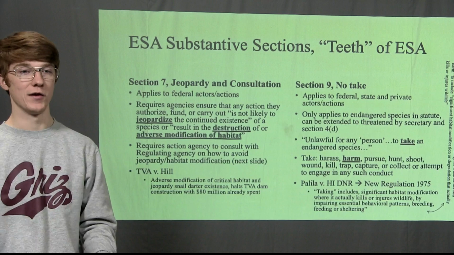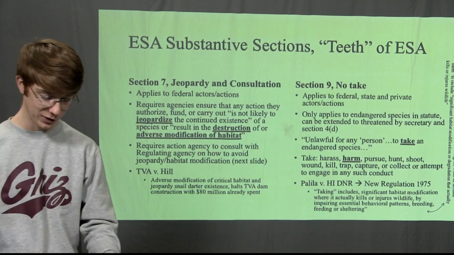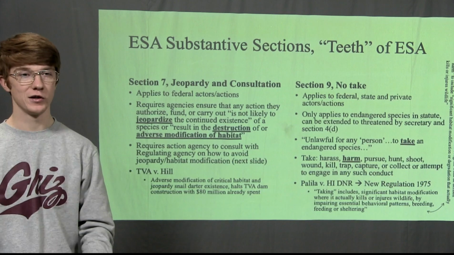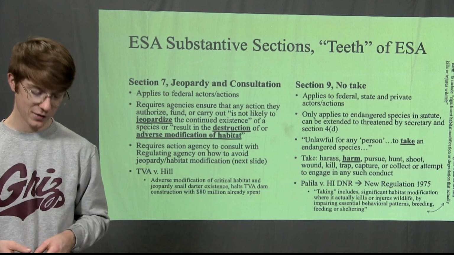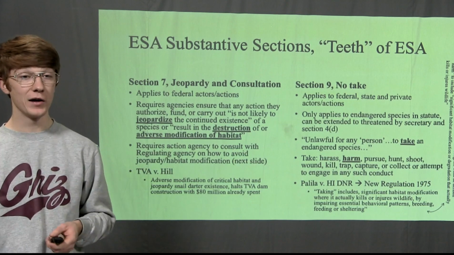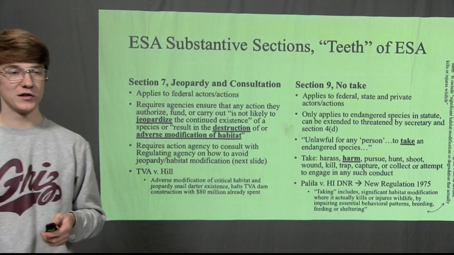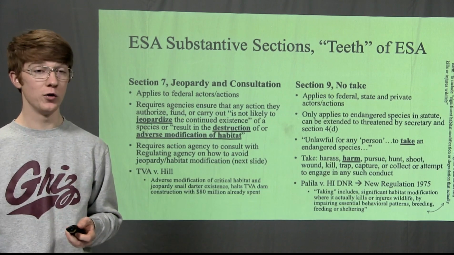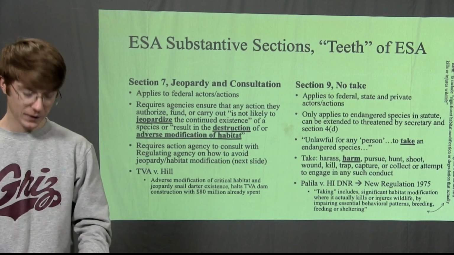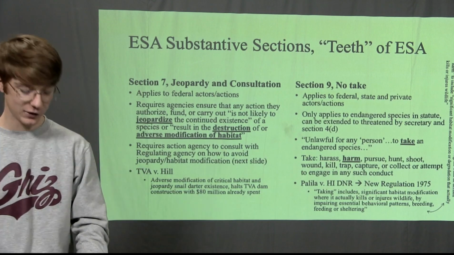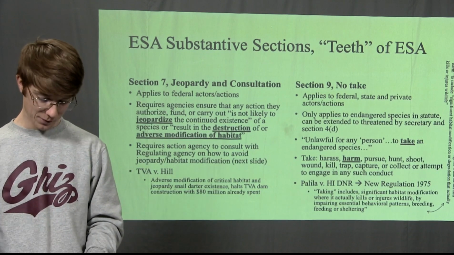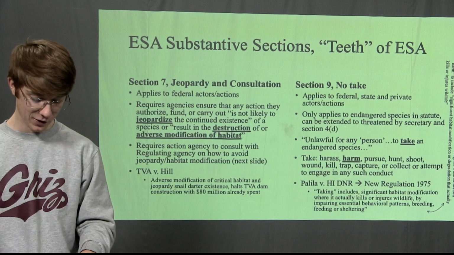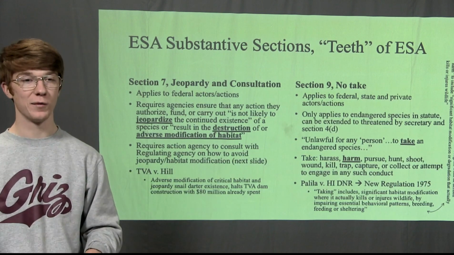We saw that in the Palila versus Hawaii Department of Natural Resources case, like I just mentioned previously, in which the Hawaii Department of Natural Resources introduced feral goats to promote recreation on the island, hunting of those feral goats. Those feral goats go around and start eating up all these mamane tree shoots and seedlings. Now, the endangered Palila bird requires the mature mamane tree for food and for shelter primarily. So the Department is taken to court. The plaintiffs, I'm positive it was the Sierra Club, litigate, arguing that by browsing, the goats have impaired the critical habitat of the Palila bird.